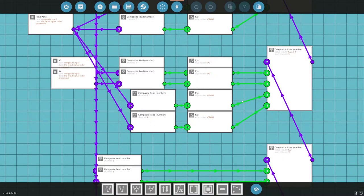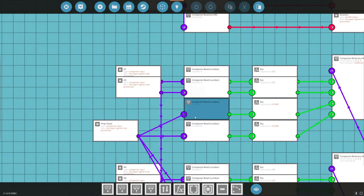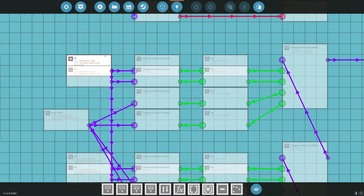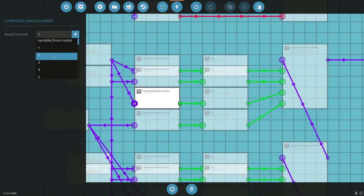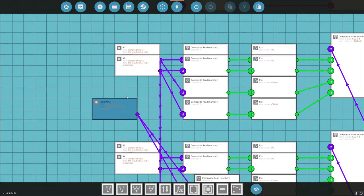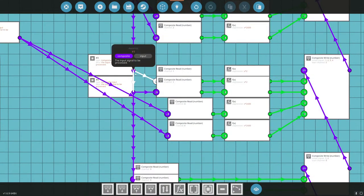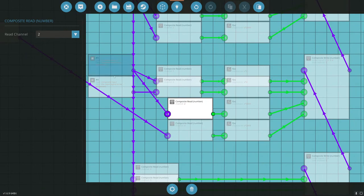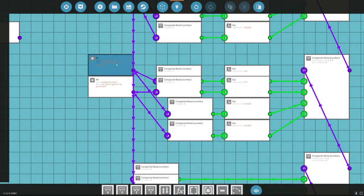Manifold pressure is running correctly off of channel one, so I need to run channel two to all of these essentially. Prop panel is no longer commanding these, so right here, one goes to there. This will read channel two. Two goes to here, reads channel two. That's easy. You can go bye-bye. You do nothing now. Three will read here to channel two. Four will read here to channel two. And that's all she wrote there.